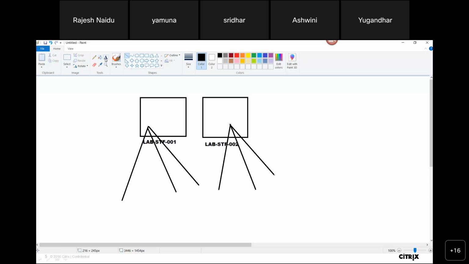Unfortunately, if server one is down, what about the users? It's a difficult situation. Again, I need to inform these users, hey, please connect to 002. If you have two servers, fine.